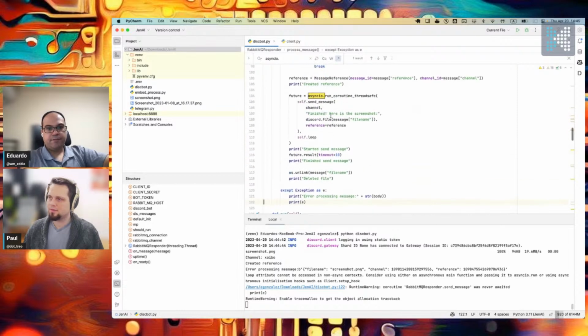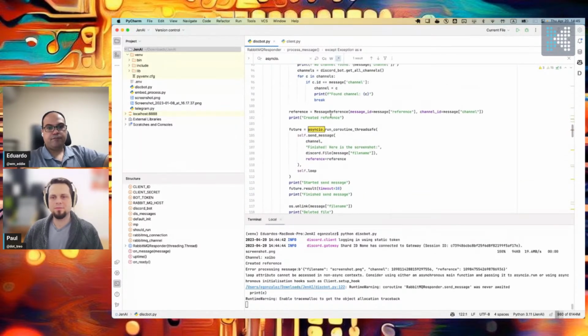But yeah, let's make it work. I think it should work with this. Maybe it's not ideal, but it should work.